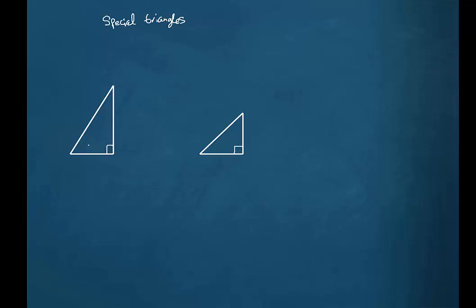There are two special triangles that we will need to be familiar with and able to recall the ratios of the sides quickly. One is the 30, 60, 90 triangle. So if we have a case where we have a 60-degree angle, a 30-degree angle, and a right angle, then we have what we're going to call a 30, 60, 90 triangle. And something that we recall is that similar triangles are proportional.